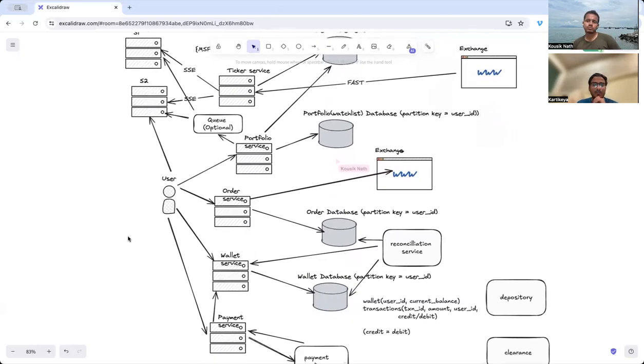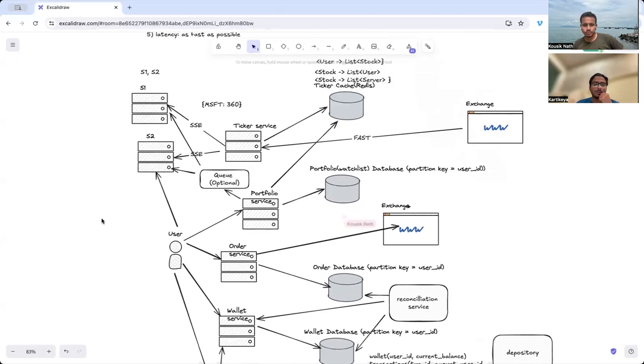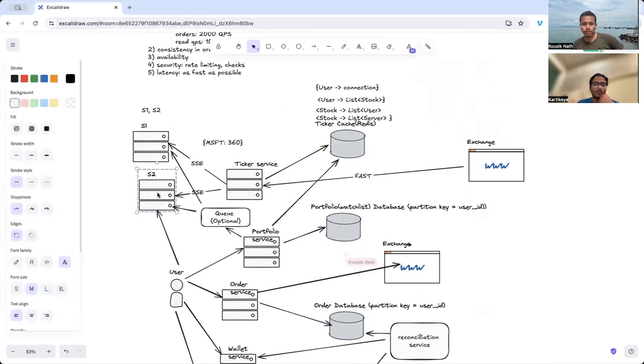You basically take one server out of the rotation, deploy the new code, and then put it back into the cluster. But these are stateful servers, so here the deployment will not be that easy. We will have to drain the connections. Once these servers have no connections anymore, only then can we do our deployment. So deployment is actually a tricky part here.